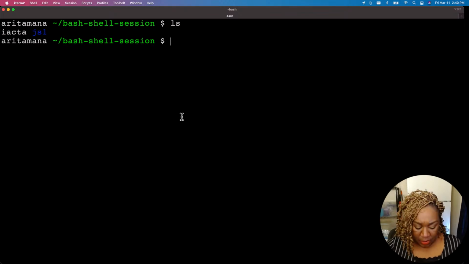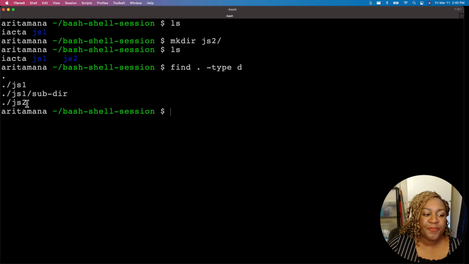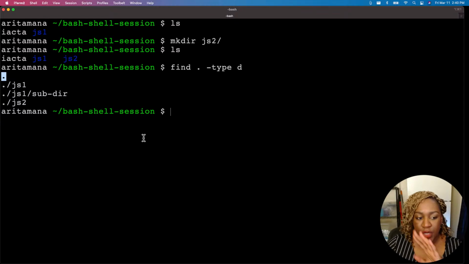So let me create another directory. So let me create JS2. Okay, so now I have two directories. Okay, and one of them has its own subdirectory. So if I run that same find command, type D, it's going to give you every directory. You see it here. It's just that in my case, it's including the current directory, which I say you need to look up.